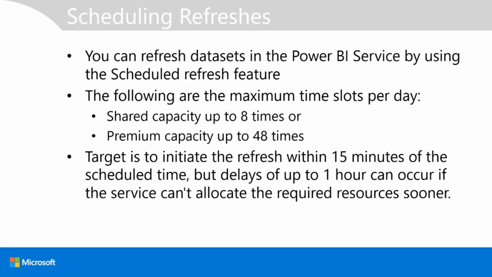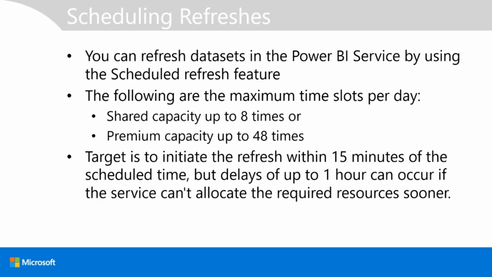In this sublesson, we're going to configure a dataset scheduled refresh. You can refresh datasets in the Power BI service by using the scheduled refresh feature. The following are the maximum time slots per day. So if you're using shared capacity, you can refresh up to 8 times per day. Or if you're using premium capacity, you can do it up to 48 times in a given day.